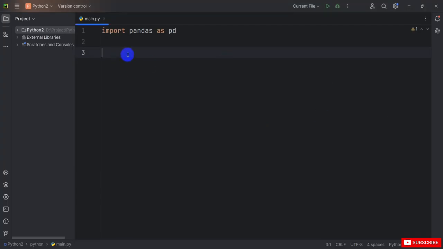So you can see here, first of all, I am creating sorting of data by a single column. Sorting a data frame by a single column is useful when you want to rank your data or simply view it in a particular order. So first of all, here I'm creating a simple data frame. Just type data equals, and inside it define the columns.